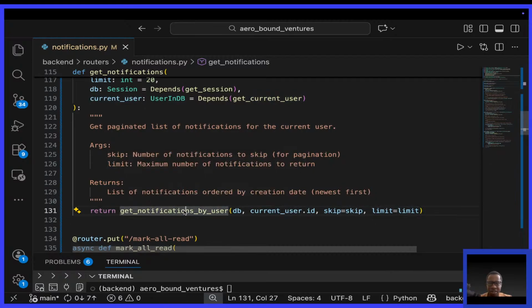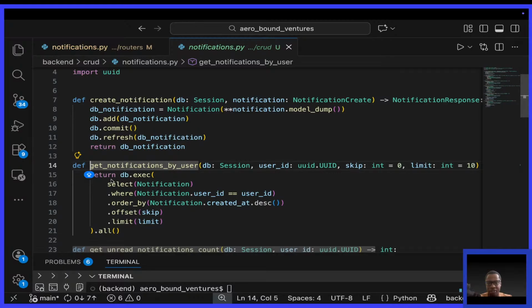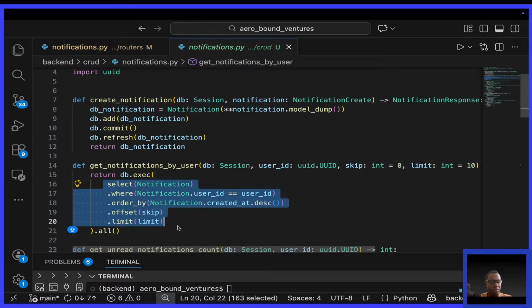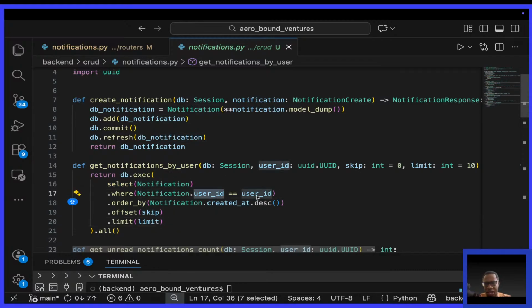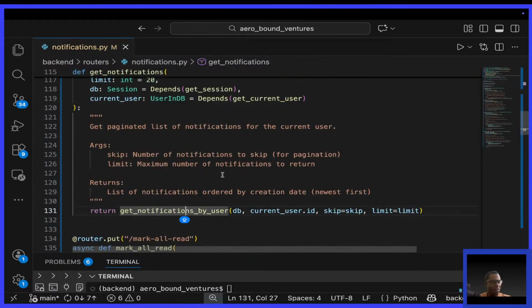If you go to this function definition, you simply see it is ORM operations, which resemble SQL very much. Select notification where notification.user_id equals the user ID, order by notification.created_at in descending order. Offset is the skip value, limit is the limit value, and give us all. As simple as that.